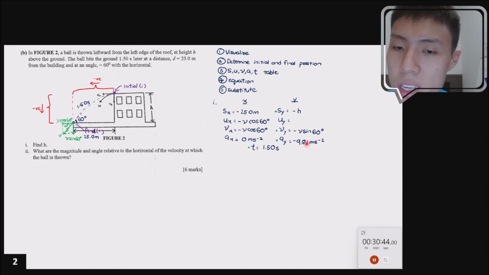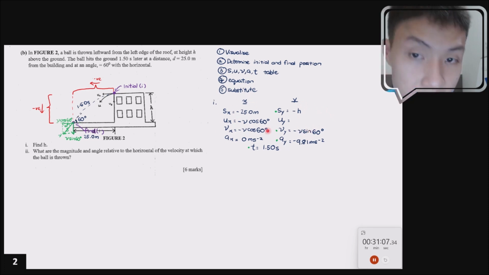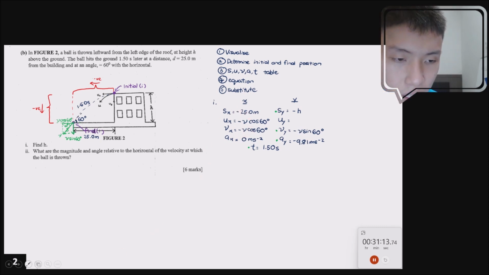Okay, but what we know here is this is the unknown that we want to find, but there's also another unknown over here, and that other unknown is v. So in order to get h, probably the first step is to get v first. We need to get v first. Only once we have the value over here can we consider how to find sy. So for now, we don't really have the value of v, we have to find v first. So probably we can find v in the x dimension. In the x dimension, we have the symbol v over here. Let's try to figure out how to find it.